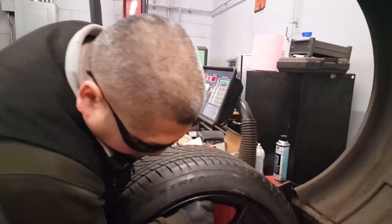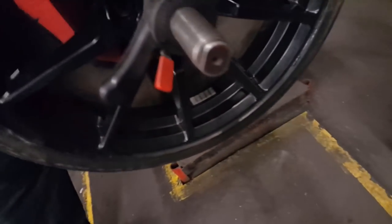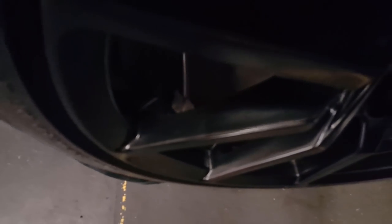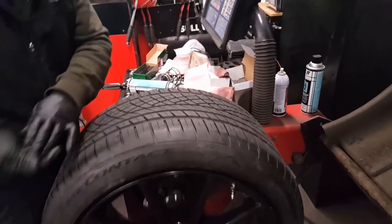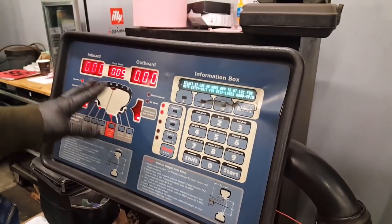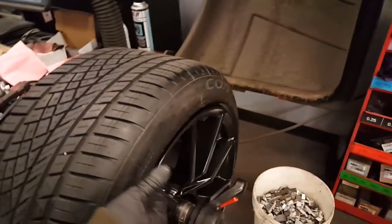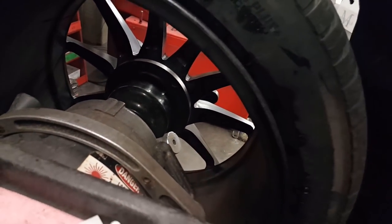So this is how balancing works. Is that like a laser? Yeah, it's laser guided. So on this one, we're gonna take the old piece off, take it off the old plates. How does the whole laser and everything work on this? There's a measurement here, this is like the whole diaphragm of a tire. For example, on yours, because you don't have a lip here, it basically has a lip and an inside kind of like a space where you actually have a guide for your tape weight.